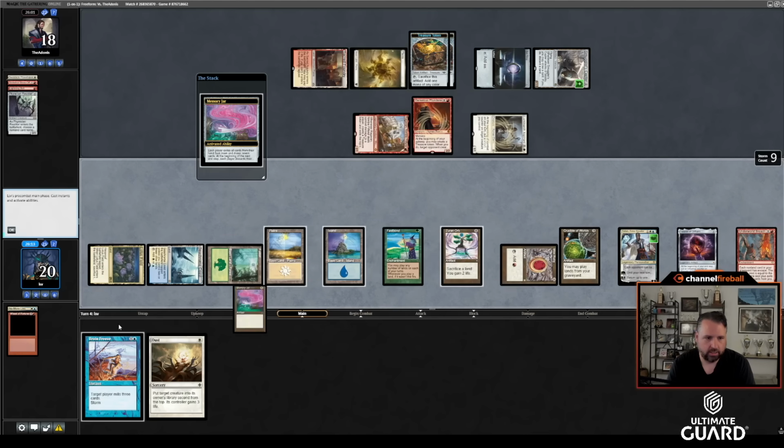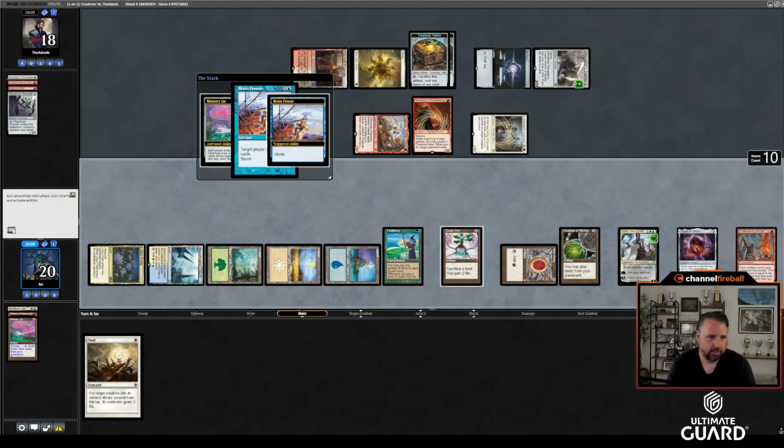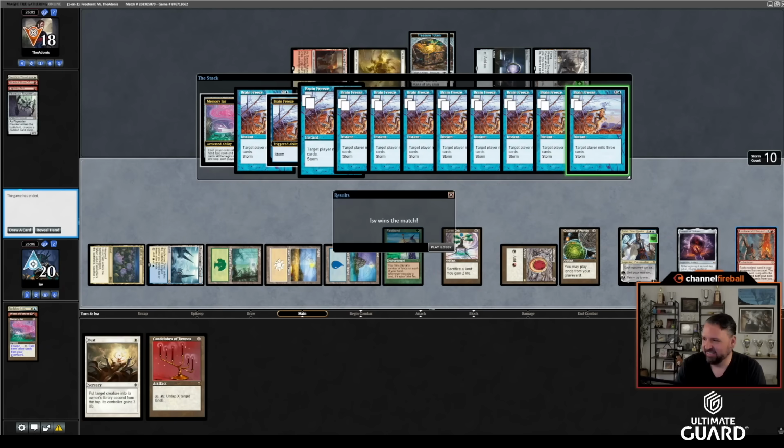Crack jar. And in response, Brain Freeze you. Boom. All right. A turn 4 kill when I didn't play a land on turn 2. We take those.